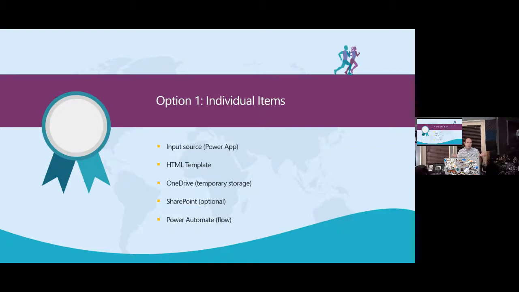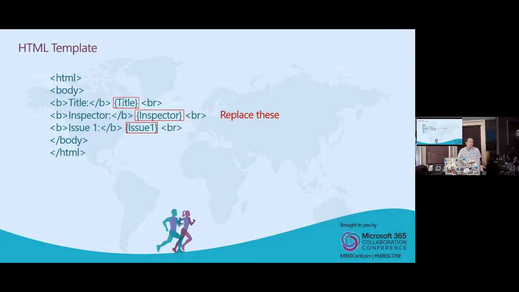We already have our input source, so we already know what our fields are. So that makes the HTML template a lot easier to build. Let's take a look at this. I could just pull up Notepad or Visual Studio Code where I built this, but it's easy enough just to put on a slide. It's very straightforward. If you're not familiar with HTML, I'm just going to very quickly point out what these are.